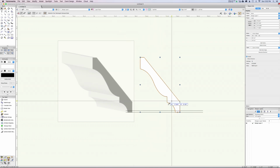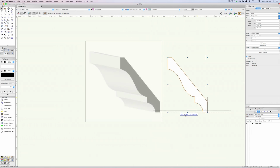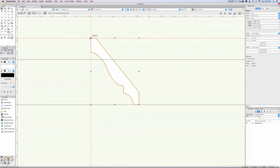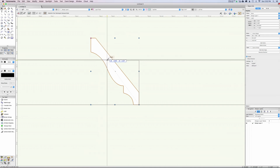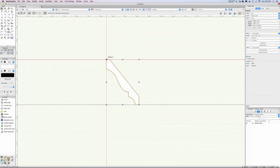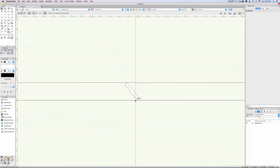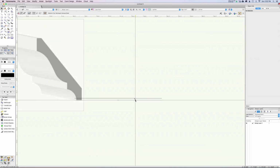I'm going to hold Shift and just scale this guy down. Again, don't get it perfect, get it close. The trick here is to make sure when you're scaling that you're holding Shift so that it's proportionately scaling. And now I've got this at 3.5 inches, which is great.